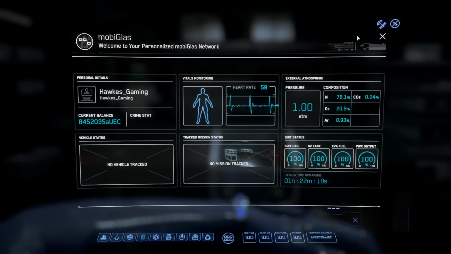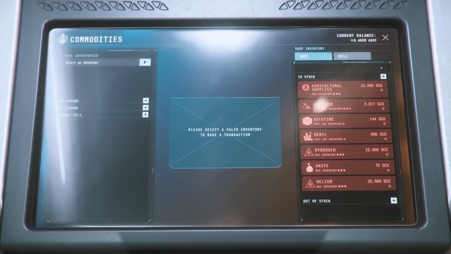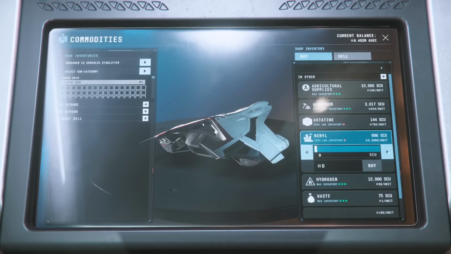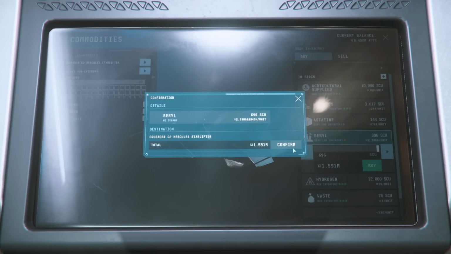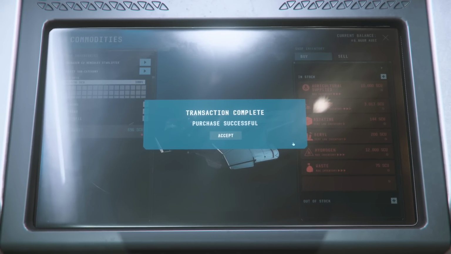All right, so this is the beginning of our run, and we're going to be starting out with 8.45 million, which isn't too bad. The master plan is to try to make 1 million in 2 of our trips. We're going to start out buying Beryl here and fill up our C2 all the way. You can also get Beryl in other places in Microtech. It's just key that you buy the Beryl in Microtech because that is going to be the cheapest place to get it. We're going to pay a little over 1.59 million.